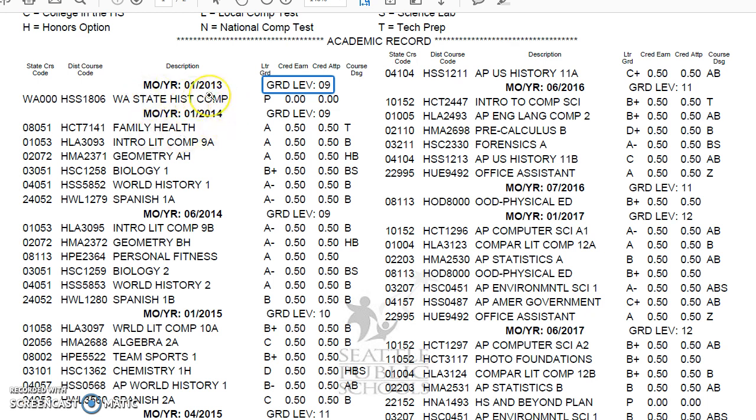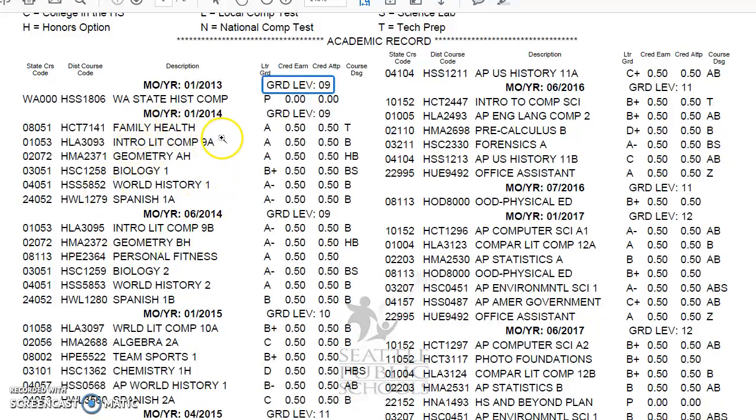But Washington State history is likely already on your transcripts, but the good news for all of you is that is likely the only grade on there. It is not yet January. You do not yet have final semester 1 grades appearing. So on this transcript, you'll see the first grades that were ever recorded were in January of 2014. That was his freshman year.